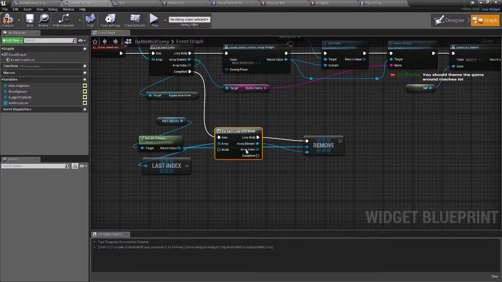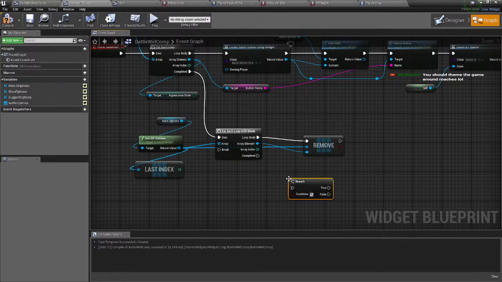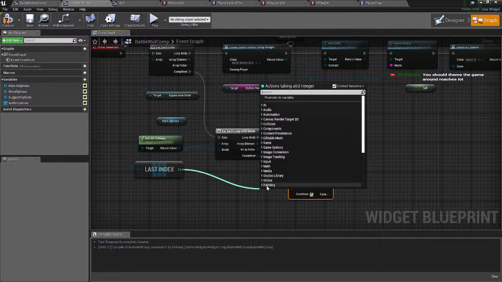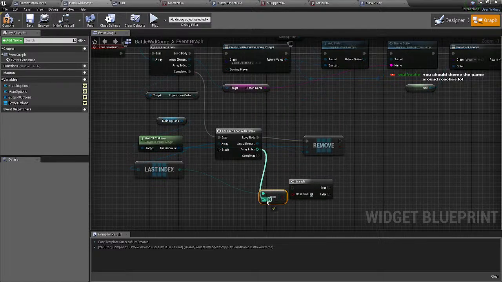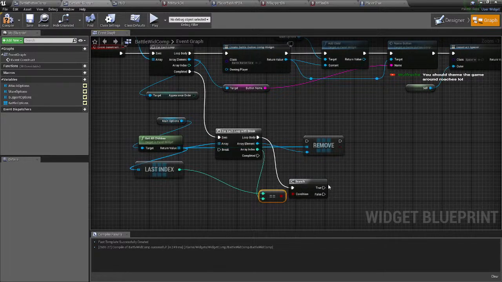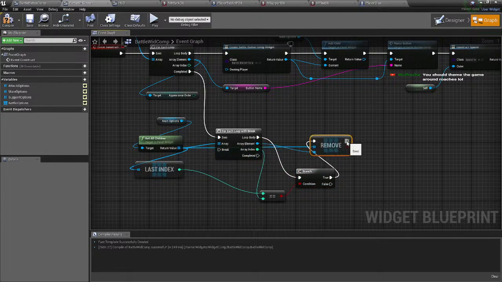Remove this if, come on, there we go. If this and that are equal, remove and then cancel the loop.